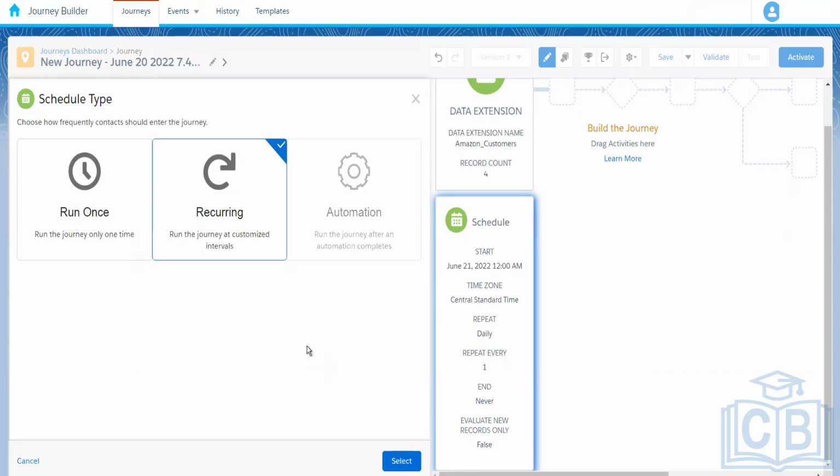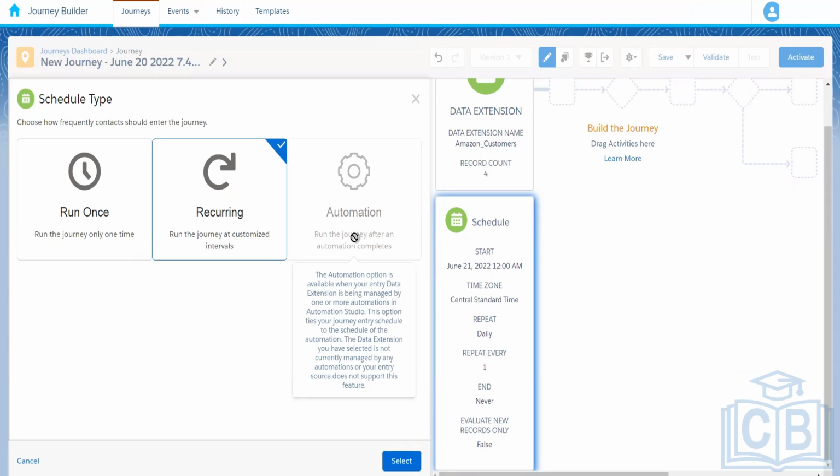Now, once we have the target audience ready, we want to use Journey Builder to send the email communication, because we want to make a one-to-one interaction. We want to use a few activities which are not there in Automation Studio. For that, we don't know when the automation will run, because now the journey schedule is dependent on the automation, right? Only when the automation prepares the target audience can we run the journey and send the email communication. So when we have a dependency on Automation Studio for the data, we can link or bind these two things, the journey and the automation.